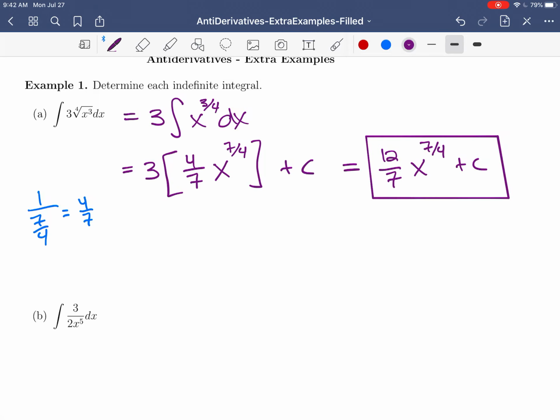So that would be my indefinite integral here, or all antiderivatives of this function. And again, you could take the derivative of that to make sure that it matches your integrand. If I took the derivative of this part, the derivative of c is always 0. I should get what is in my integrand, the thing inside the integral. Okay, let's try another one.